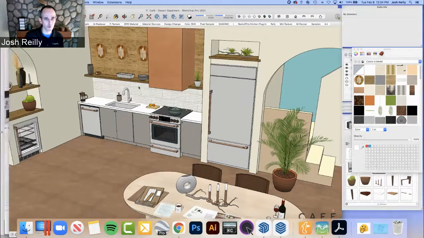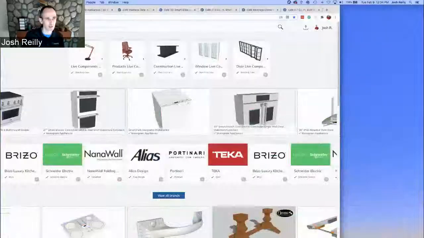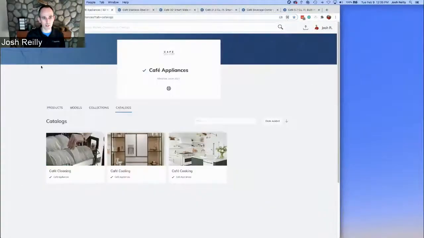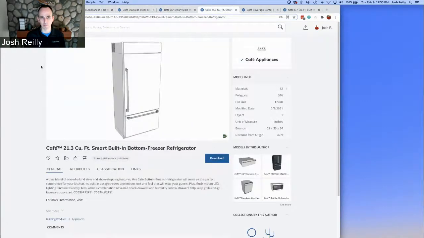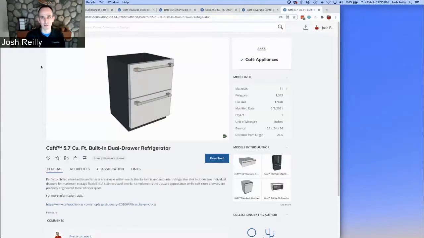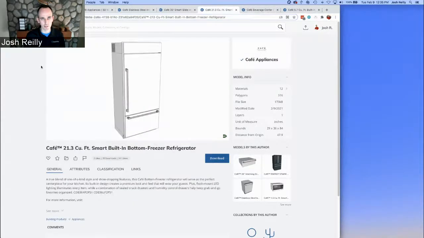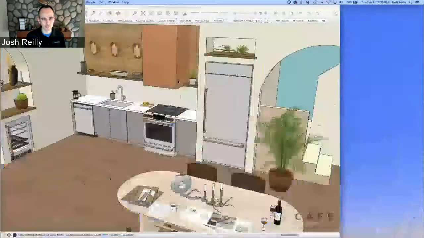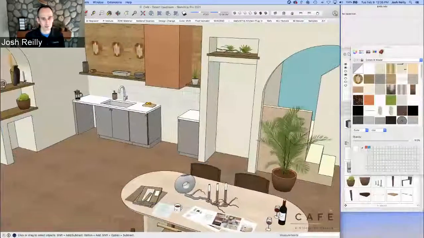So let me jump over to this page here. I want to show this. This is the 3D Warehouse in my Chrome browser. So you can go here through the browser as well. And I'll just cruise over some pages here and show you the Café homepage. I'll have Goose talk about that, Goose and Mike, later on. But these are the appliances I'm going to apply to my model. And for sake of speed in the demo, I just wanted to show these here because I'm going to drop them in my model with a faster method just for the demo.